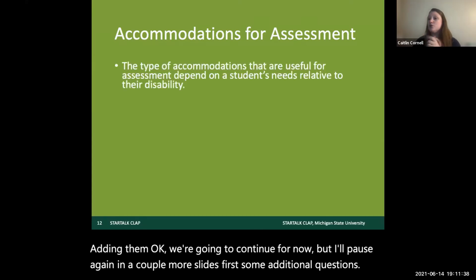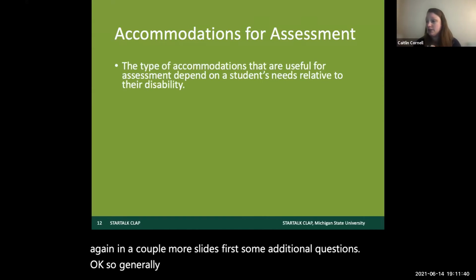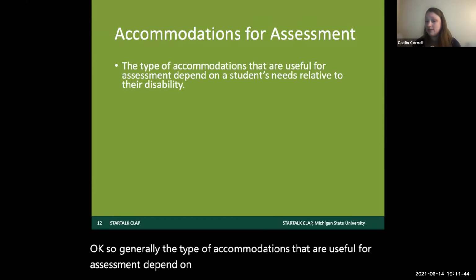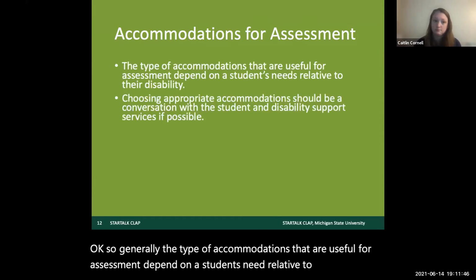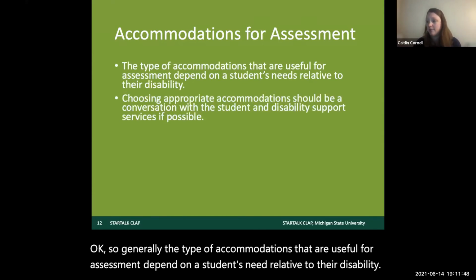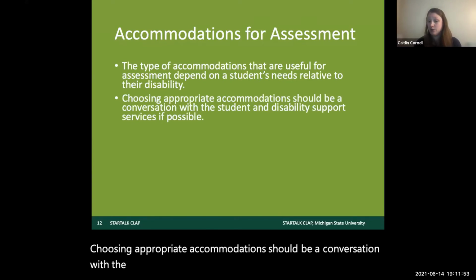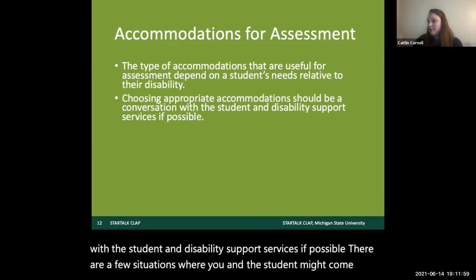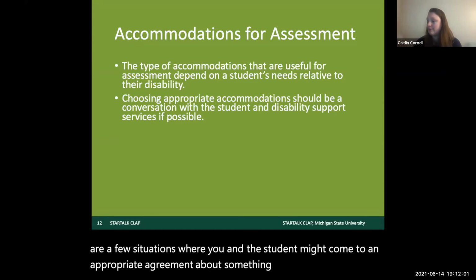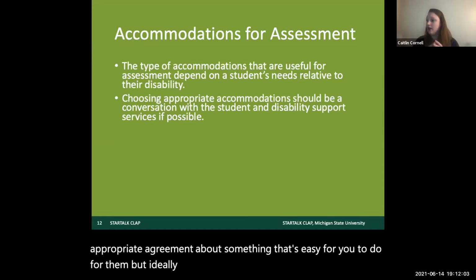Okay, so generally the type of accommodations that are useful for assessment depend on a student's need relative to their disability. Choosing appropriate accommodations should be a conversation with the student and disability support services if possible. There are a few situations where you and the student might come to an appropriate agreement about something that's easy for you to do for them, but ideally you want to have a lot of people in the conversation.